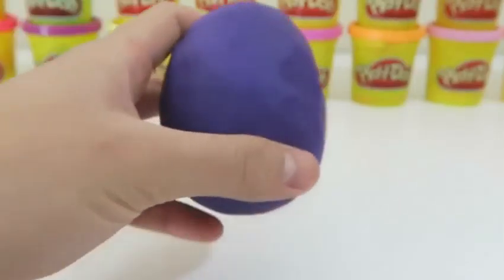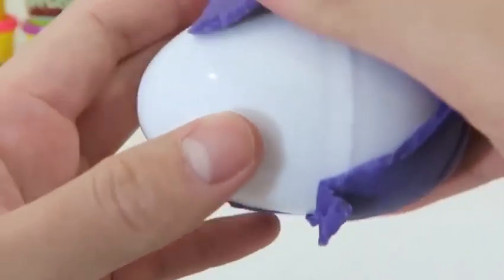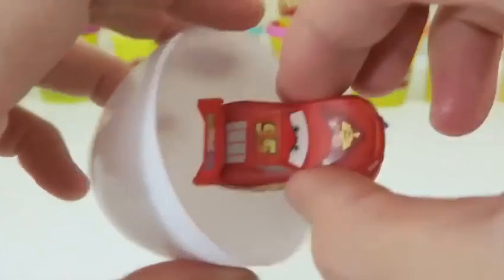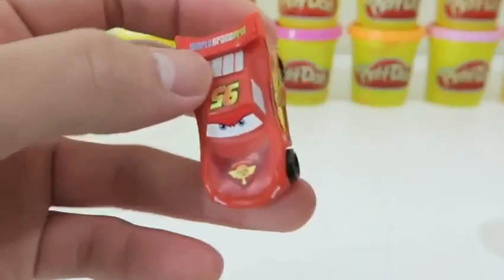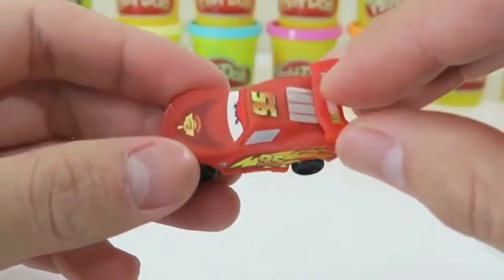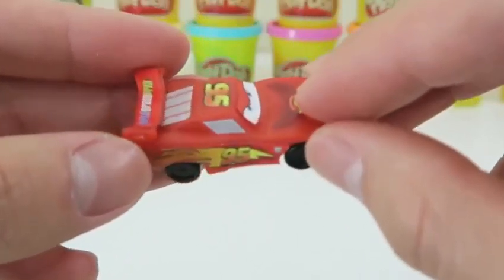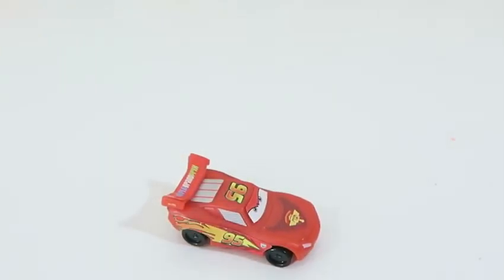And here's the last one. This one's the purple Play-Doh surprise egg. Cool, it's Lightning McQueen from Cars. Thumbs up if this is your favorite character from Cars. He looks ready to race. Wow, look at him go. He can really drive. Good stuff, Lightning McQueen.